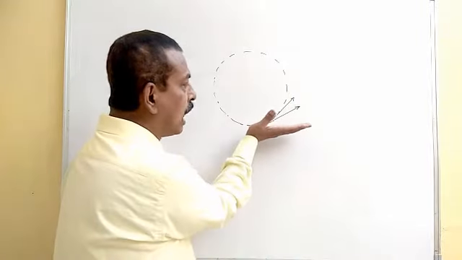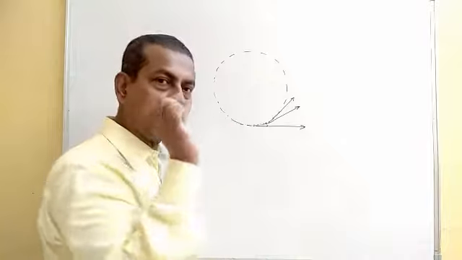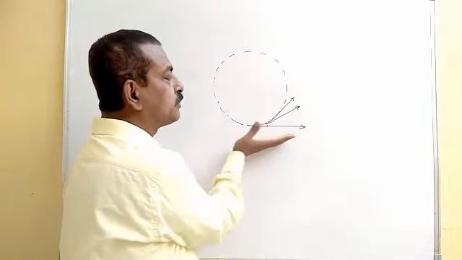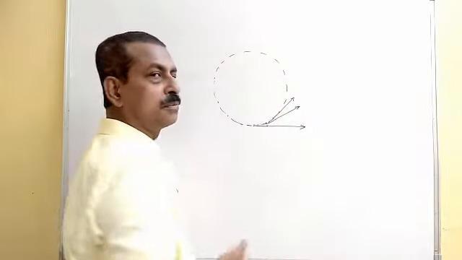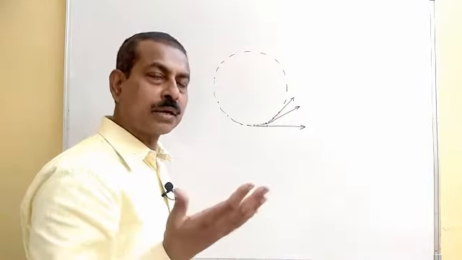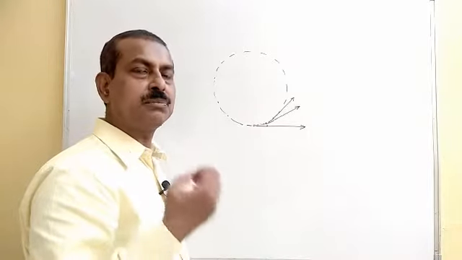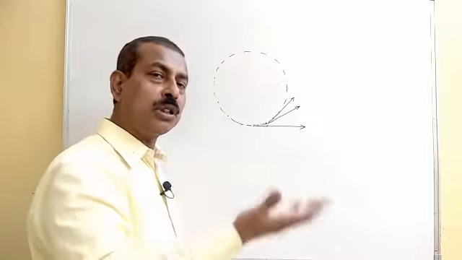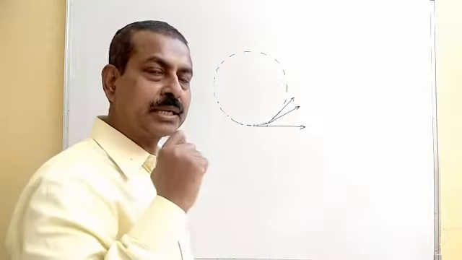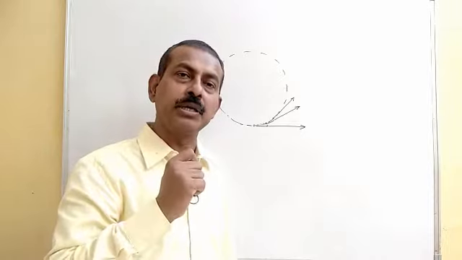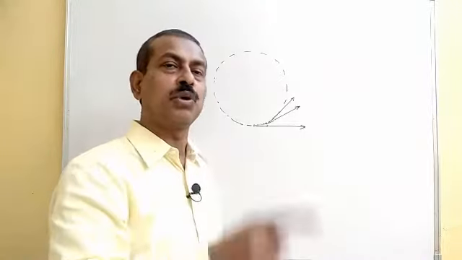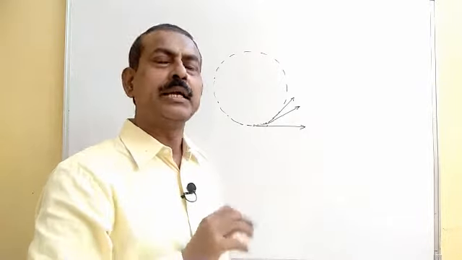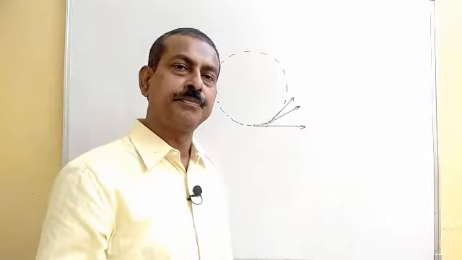So here our hand is exerting a force on the toy car. This is an external force, and it is deviating the car from its straight line path to move along the curved path. Whatever work our hand is doing here, it is basically just applying a force on the body. Similarly, in all other cases there will be an external force acting on the body to keep it moving along the circular path. So that force is essentially needed. It may come in different forms.